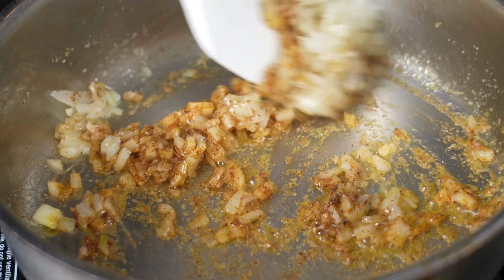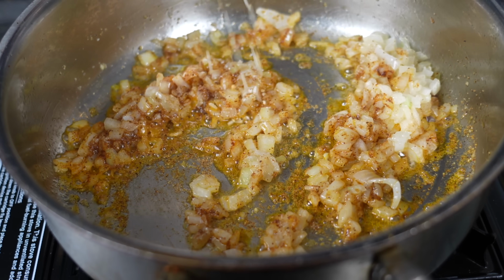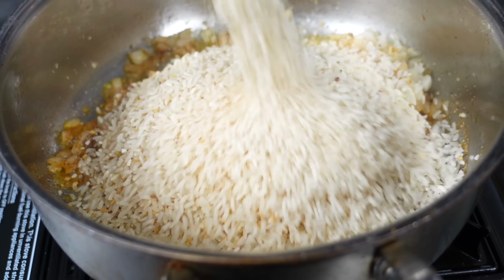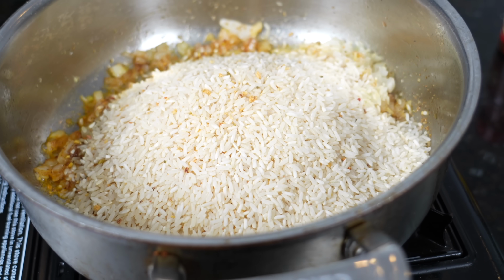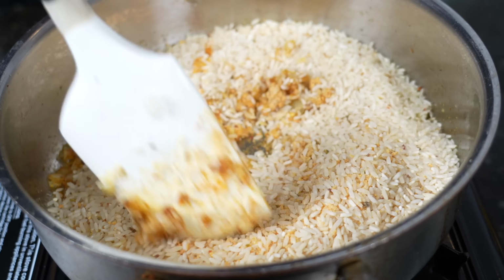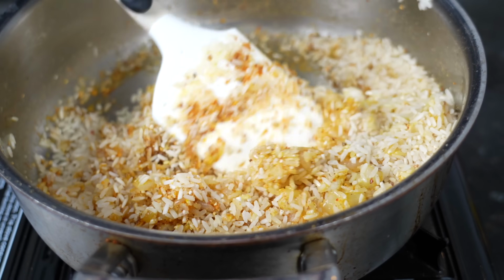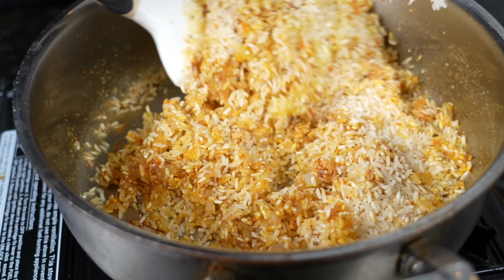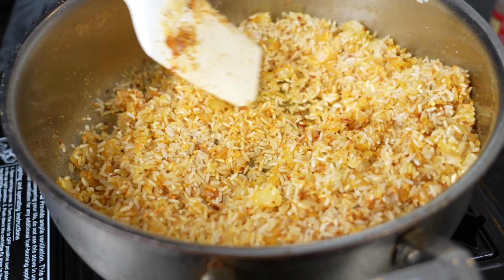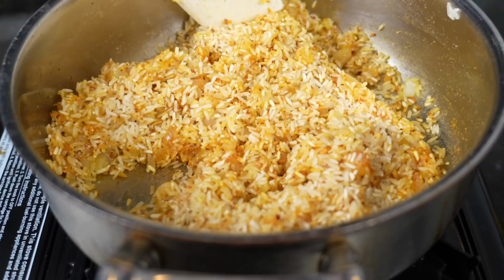Let those spices really wake up in that oil. Then we're gonna go ahead and add in that yellow rice. Plenty of flavor already in there, so you don't gotta go too crazy on the seasoning. We're just gonna toss that around and kind of begin to toast the rice just a little bit. And then we're going down with 4 cups of water. Bring that to a boil. Add the lid, and then reduce it down to a simmer. Let that cook for 20 to 25 minutes.